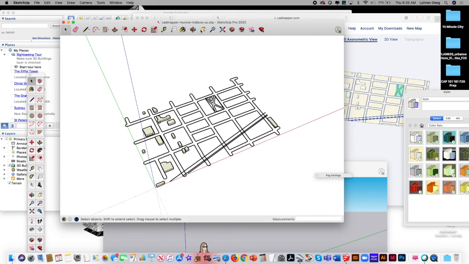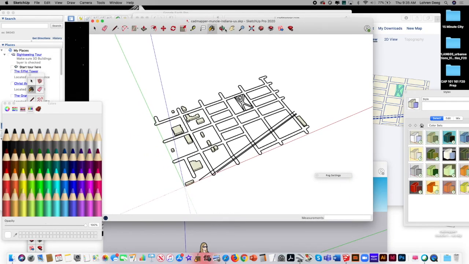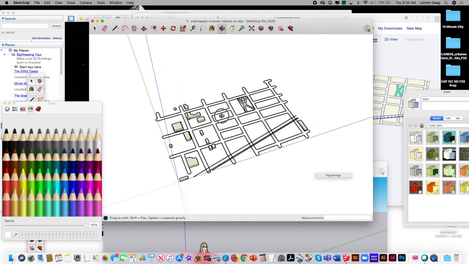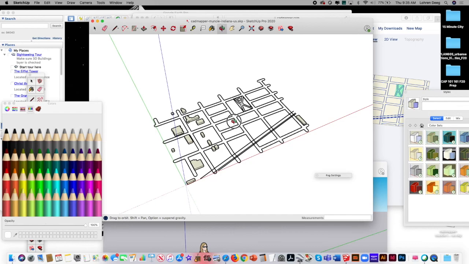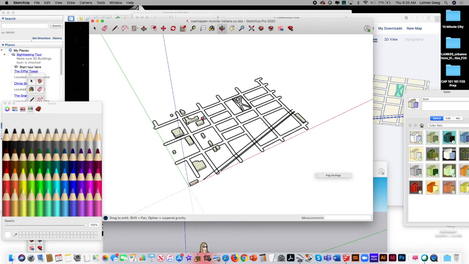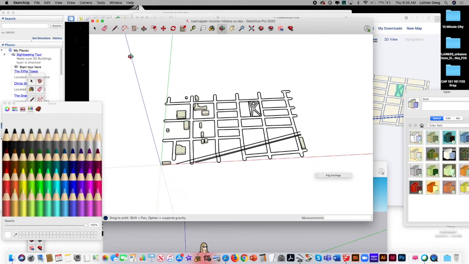I think that's a better workflow rather than trying to build buildings from scratch on this CADMapper map. That would be my recommended workflow for that. But there are some advantages in terms of having some existing buildings and having all your road layout set here. It would save you time rather than laying out all of your roads from scratch.